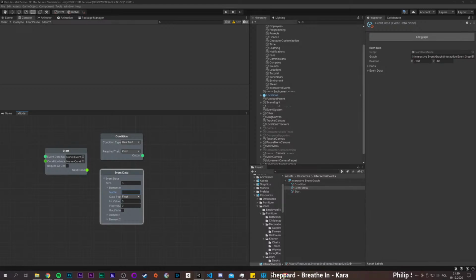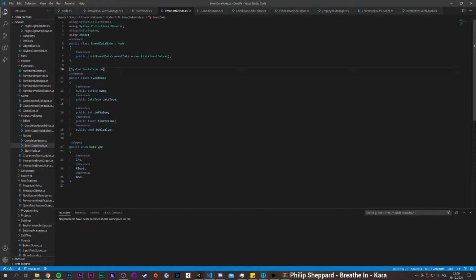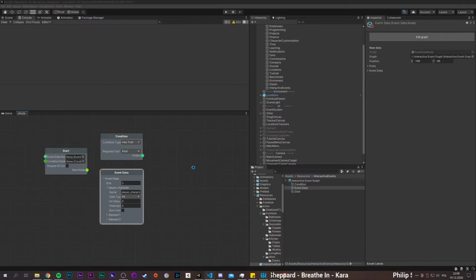So let's say, for example, player, right? So we will have player character. It will be of type int. It will have 0 as value, right? And here let's change that, like so.